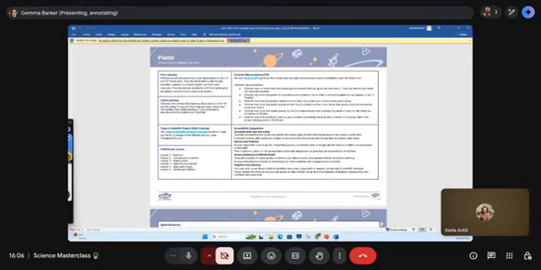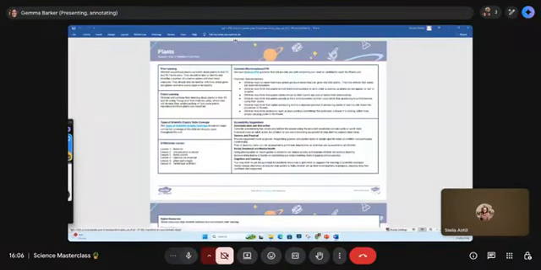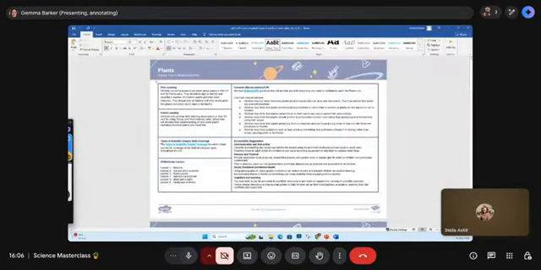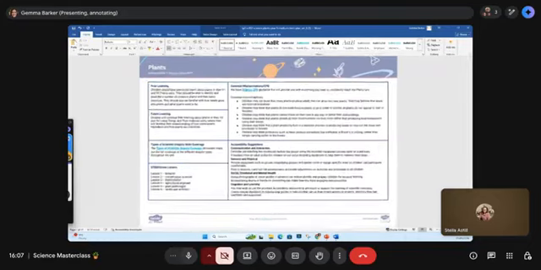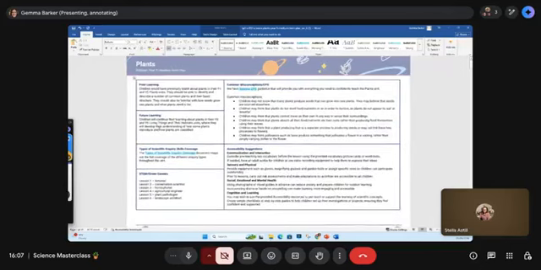So the first thing to say is that the medium-term plan has been designed in Word, so that you can edit it however you want to edit it and make it very specific to your setting, your specific year group, your class. Again, things can be copied and pasted out, but they can also be completely editable, as you can see what I'm doing just here. And again, it just makes it really functional for different settings. We do have different sections on here.